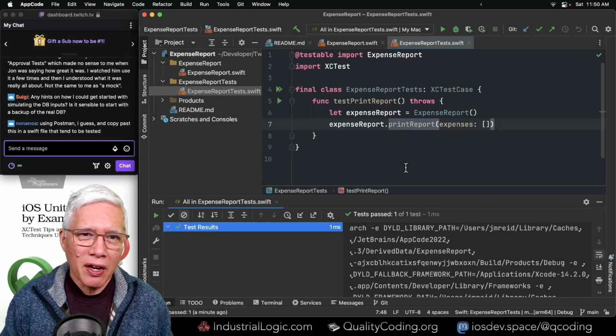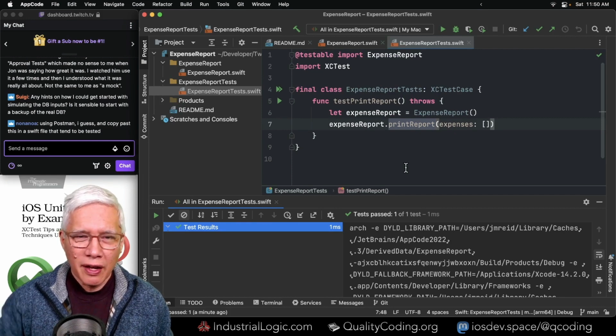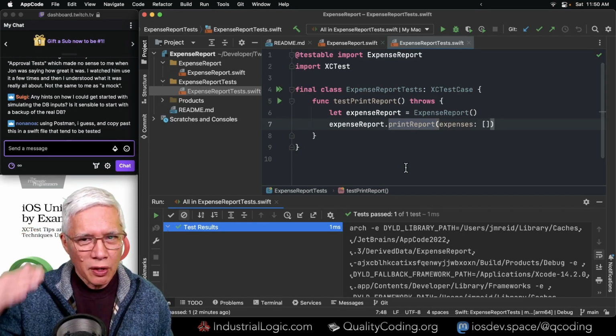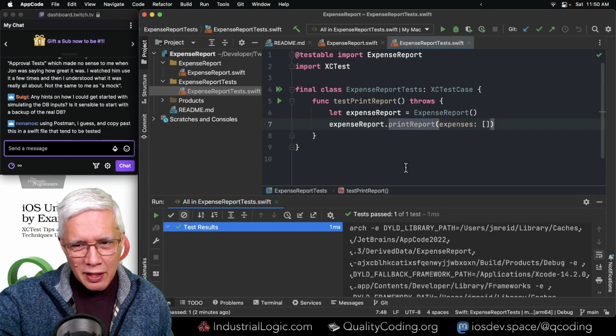So box that off as soon as you can. Create an abstraction, a layer between the code and the database.